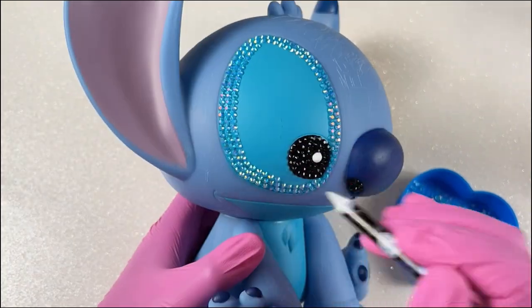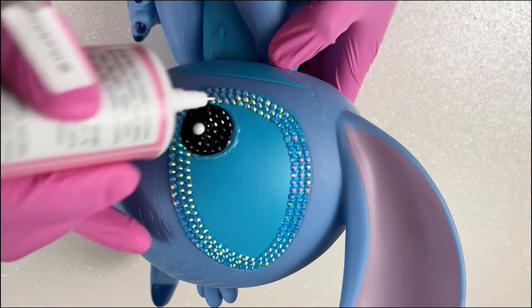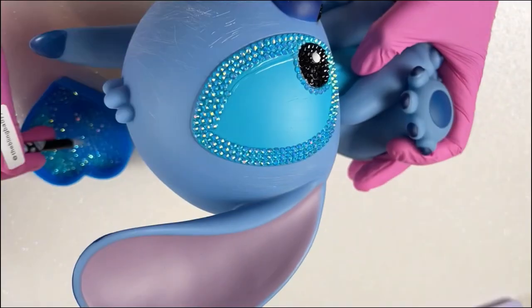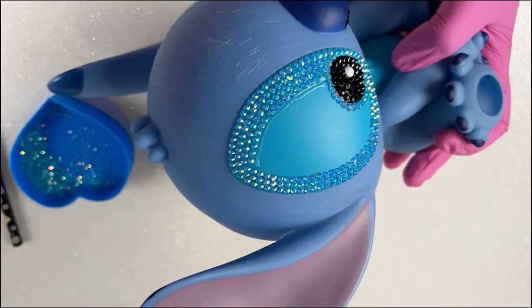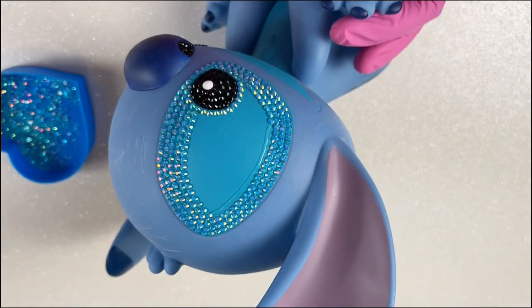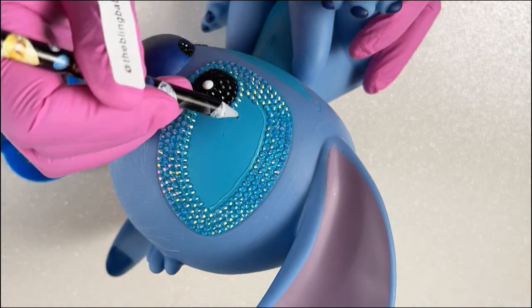This would be considered a contour pattern because it's a rounded shape — I'm just following it all the way around. A lot of the time people ask why we sand our surfaces. That is optional — I only sand to create more surface area for the rhinestones to stick. If you do sand, please be careful around the painted areas because the paint can scratch off. I definitely wouldn't skip wiping with isopropyl alcohol though.